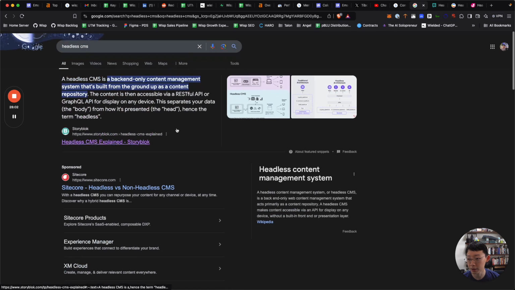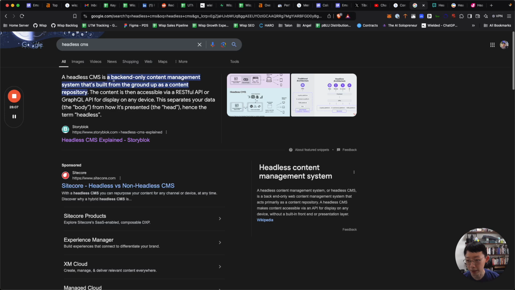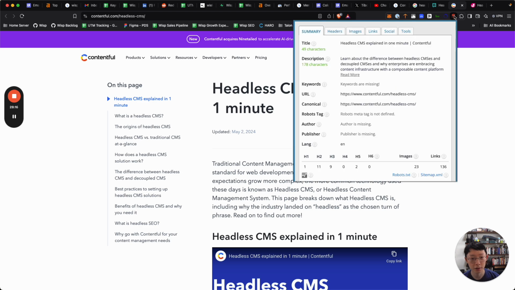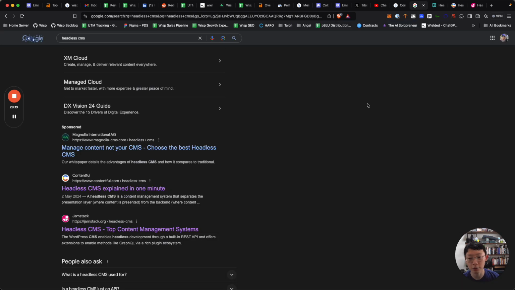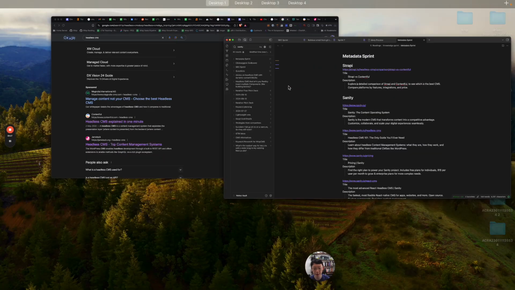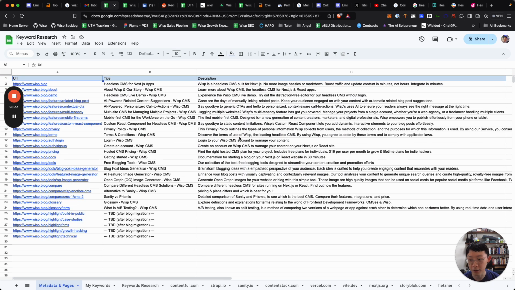Learn what a headless CMS is, right? So this doesn't do it justice because it's not doing the rich text things, but it's even better, it just highlights the content from here. Contentful and Jamstack wise, you can see headless CMS explained in 1 minute, right? So this is what appears on Google search, and you want to make it such that people want to read your content by just reading these two things. So the idea here is to make it easy for Google, because if you make the job hard for them, then people aren't linking to you and aren't clicking through. The idea is to make all of this make sense for people.